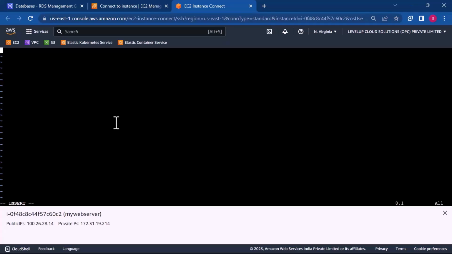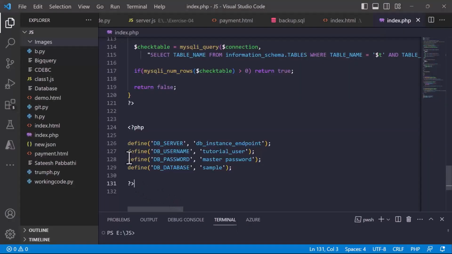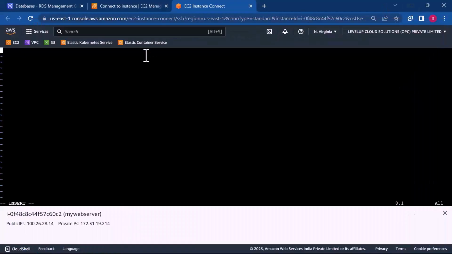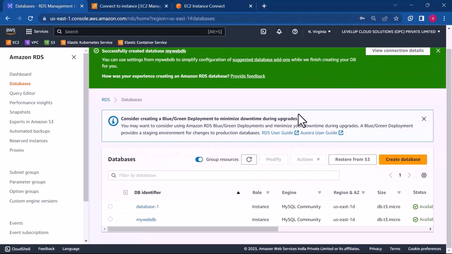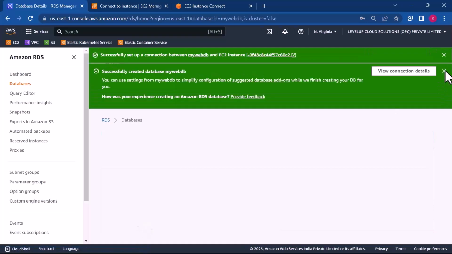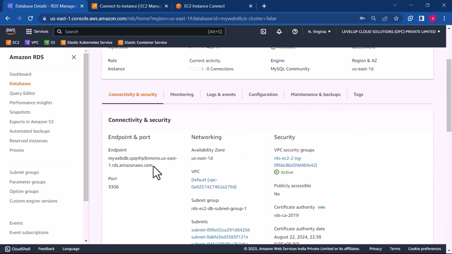Okay, now I have the code here. I'll copy this, go back, paste. Okay, now for the DB server, I have to give the database endpoint. Let's see if our database is created or not. Okay, our database MyWebDB is successfully created. If you see, I have an endpoint here.